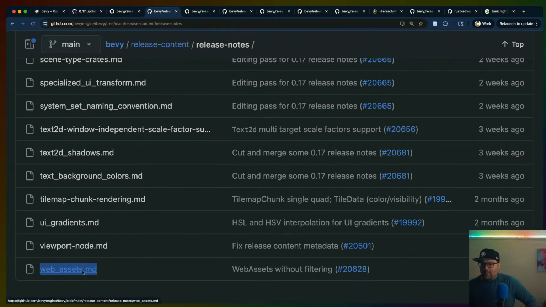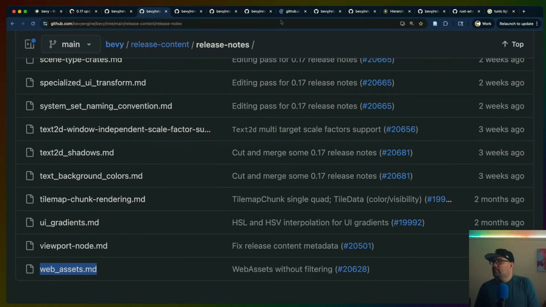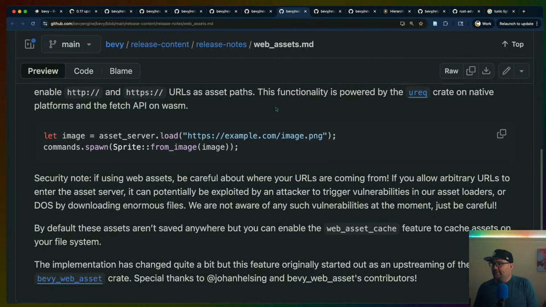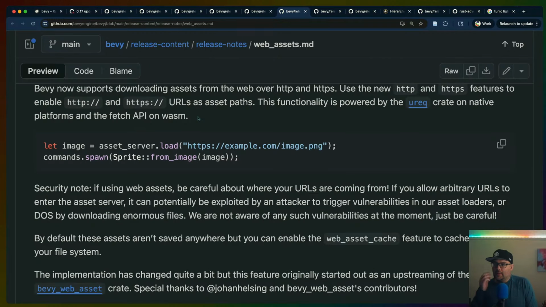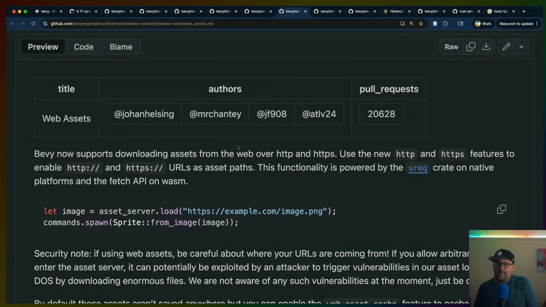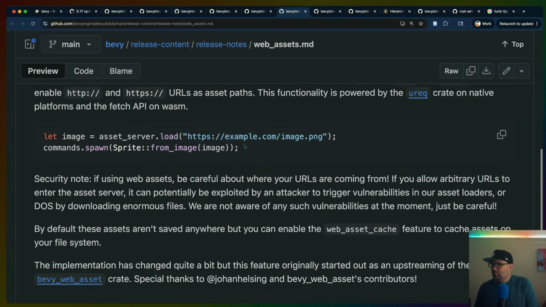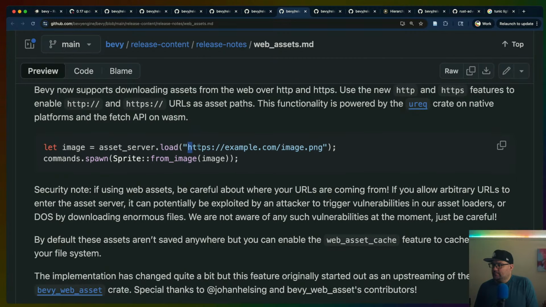And then what was the other one? Web assets. Web assets is HTTP and HTTPS URLs as asset paths. It's interesting. I guess theoretically, if you wanted to hit an API for an asset, I don't know, I'm trying to think of the use case.